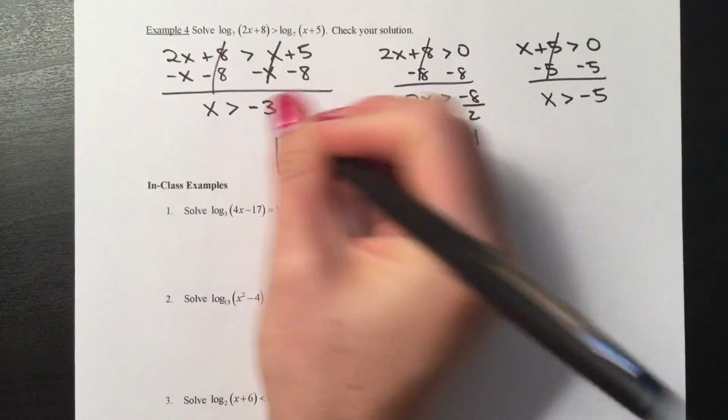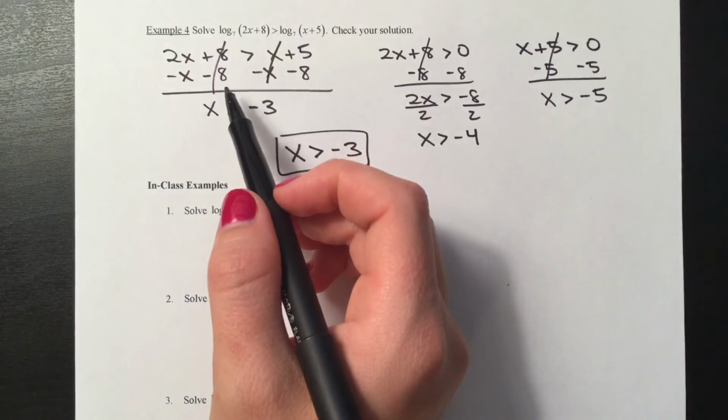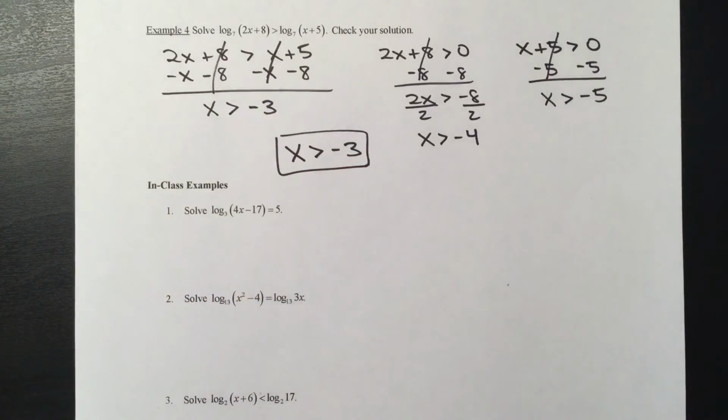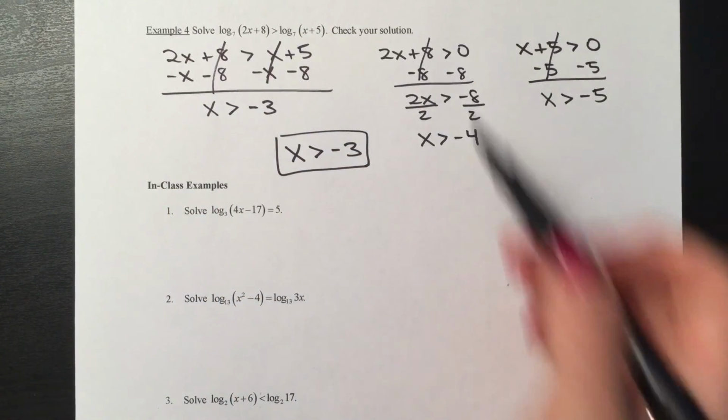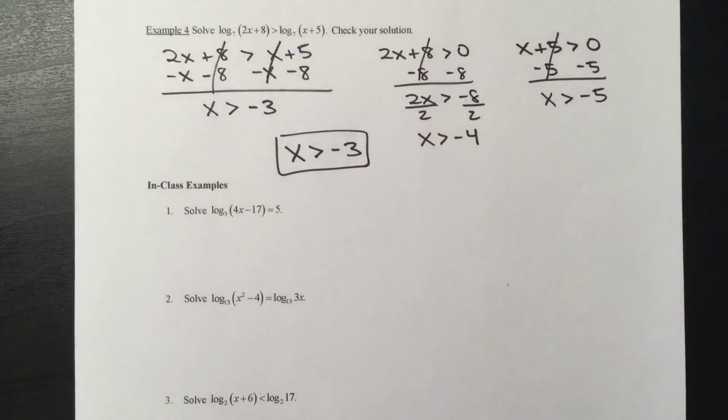But you need to be careful because there are plenty of situations where the inequality might go in a different direction. Like if this was a less than, perhaps, then the whole thing would change and you'd have to look for the overlap. So don't forget about the domain restriction by taking the inside pieces and making sure that they're positive.